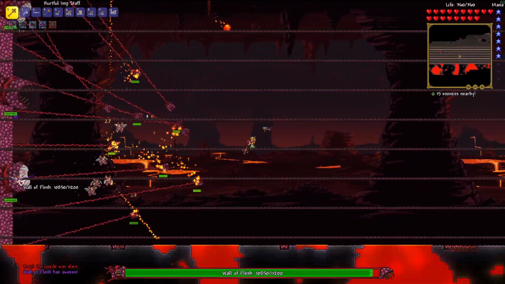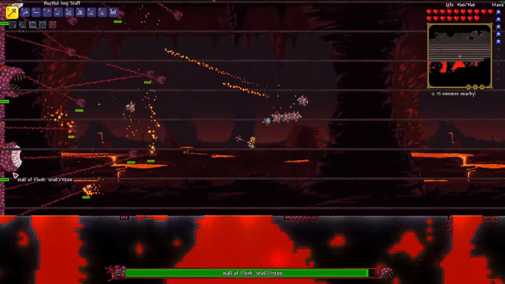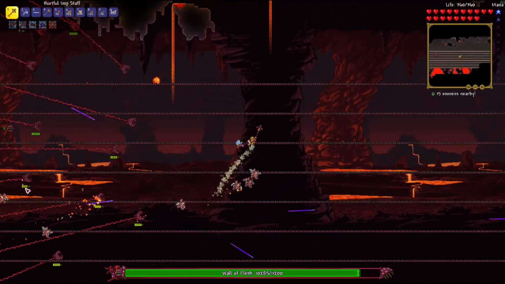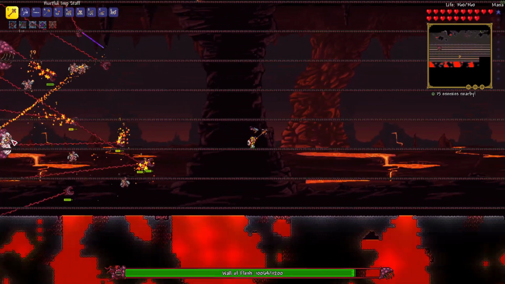One advantage, however, of using summons in this entire battle is the fact that I don't need to worry about the hungries. I can quite literally just target one of the eyeballs, and all the minions will go for it. And even if they're not doing much damage, they're still just skipping the hungry phase altogether, and they will do a lot of damage over time.